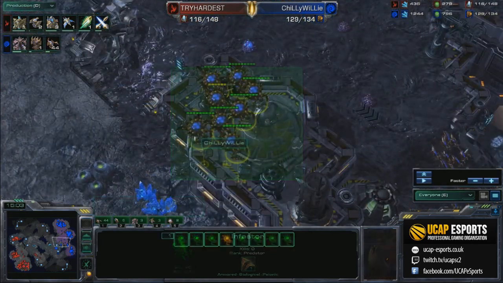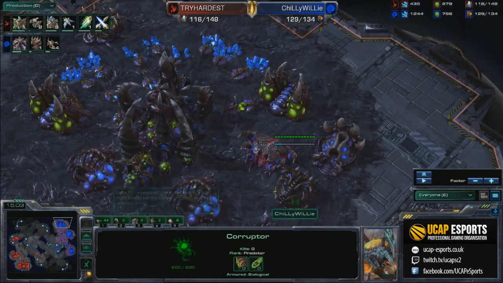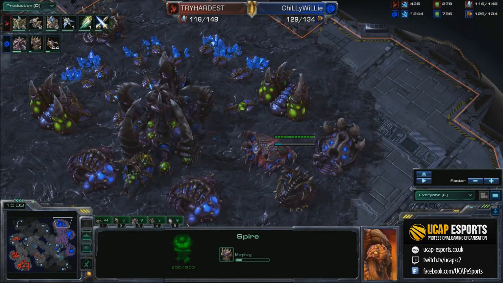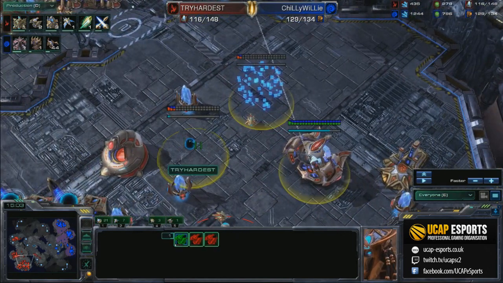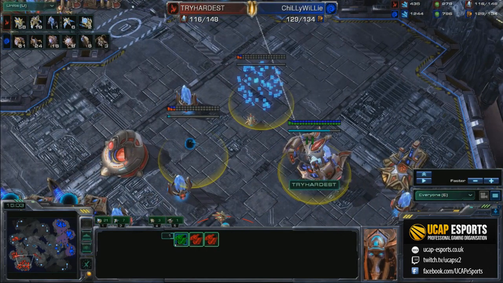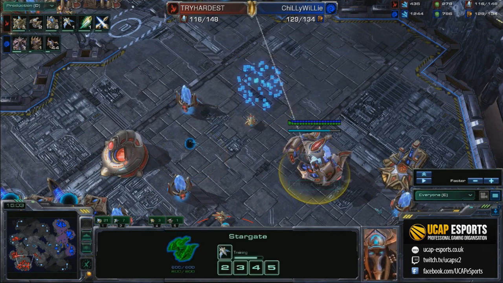So a bit earlier, I saw the Corruptors with my Phoenix. This indicates that he's going Hive Tech, obviously. Greater Spire, Brood Lords incoming. So what I do now is I throw down 2 more Stargates, bringing me up to 3 Stargates. Right now my Phoenix count is at 6. It's really low. It should have been a bit higher.